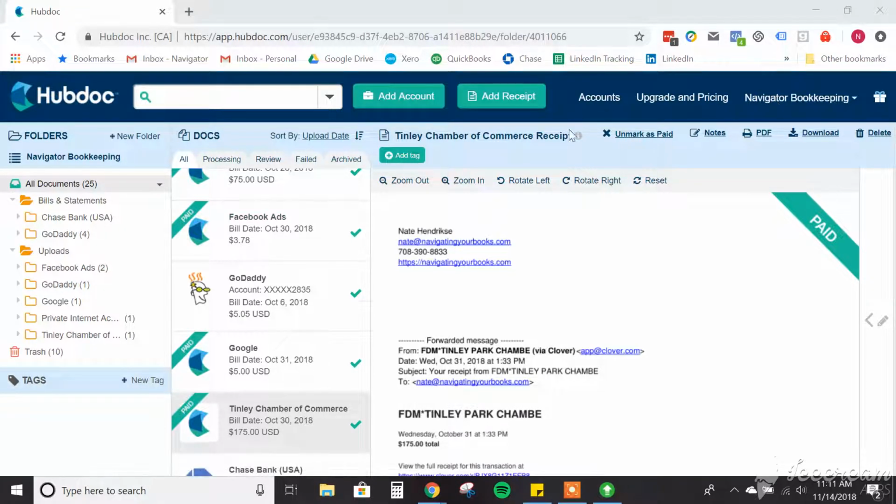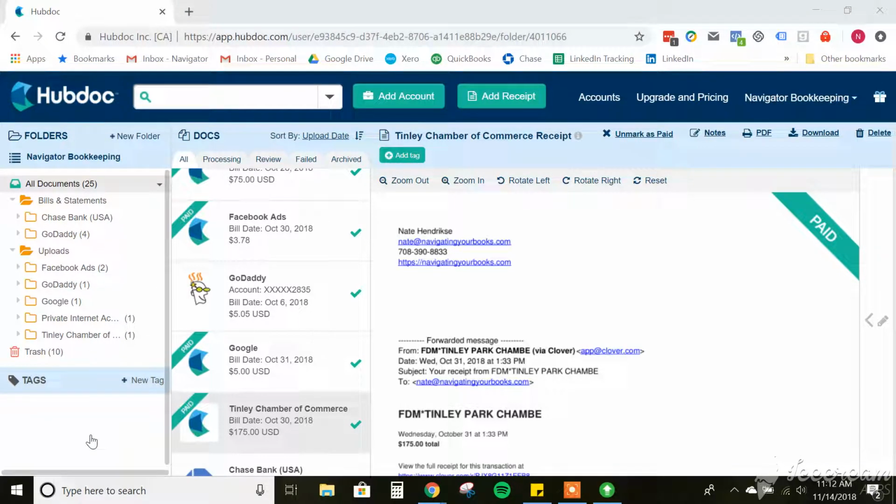Alright, so this is the home screen of Hubdoc. What Hubdoc does is it basically fetches all of your documents, whether those are receipts, invoices, expenses, anything, bank statements, and puts them all in one place, like an online filing cabinet. Now it's cloud-based, so your documents are secure, but you don't have to have a physical filing cabinet lying around anymore. And even better, you don't have to have those physical copies of receipts and invoices lying around anymore because it's all in the cloud. As you can see here on the left, each company has its own folder. So it really is like a filing cabinet.